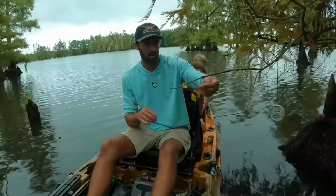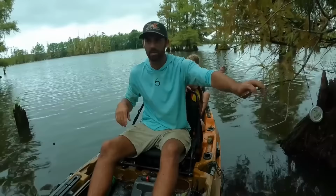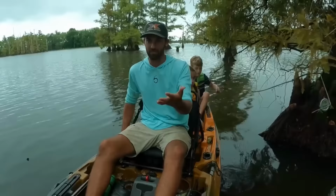All right, so we just got this one rebaited up. Still haven't been able to check out the one that broke, but I think since we've had all of our action in this spot, we're gonna bait up our last remaining yo-yos in this area and try to maximize the chances of catching some fish in the spot, since it definitely seems like there's some here.